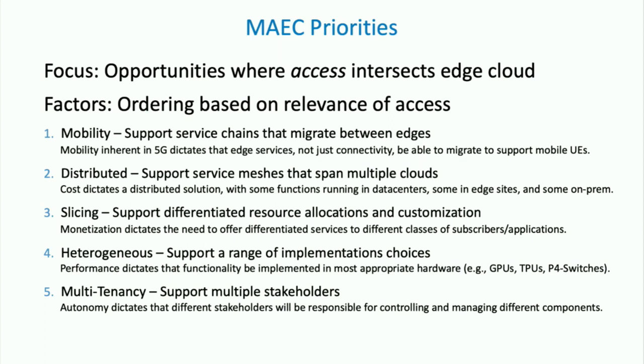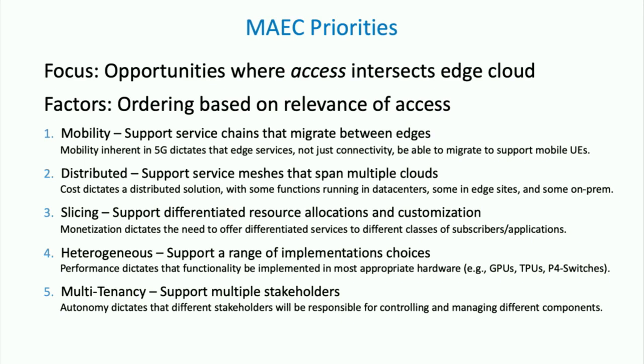So we want to simultaneously have the scope and all the dimensions in our head, but we don't want to necessarily solve the nth most important thing on day one. We're going to start with the most important thing and then work our way down. And we're going to assume that as progress happens in the larger edge cloud ecosystem, good things will happen down on our priority list, and we'll just simply be able to take advantage of them. But where do we need to uniquely focus? And again, nothing official here, but if you think about it clearly, I've listed 5 dimensions to the space. There are probably others, but these are the ones that are sort of on the top.